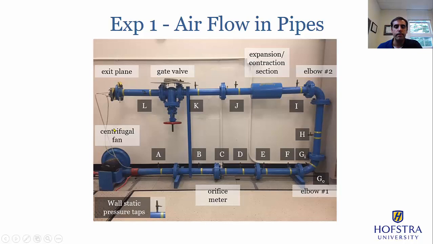Now, in addition to measuring the static pressures along the length here, we're also going to be using a pitot-static tube to measure the velocity at the exit plane. We're going to place the probe at the center of the pipe, and then we're going to traverse it to one of the walls. Currently, this has been modified slightly where the probe is vertical, so you're going to start the probe in the middle and then move vertically upward to the inner wall of the pipe.